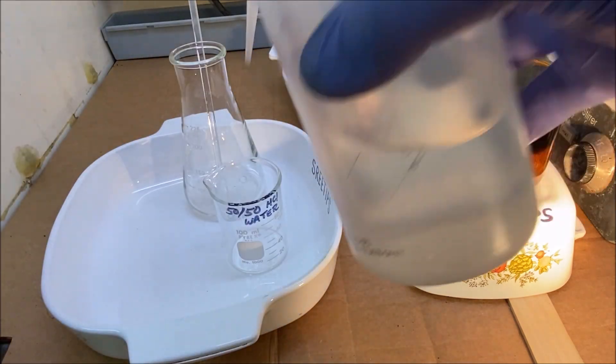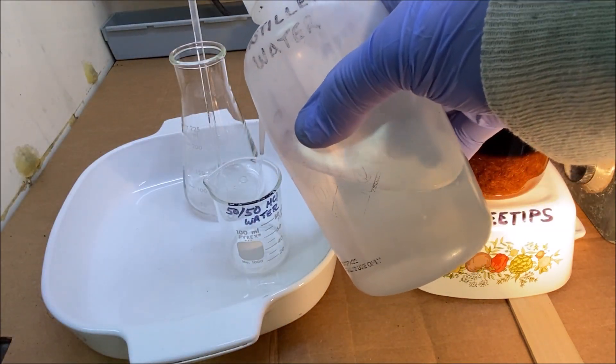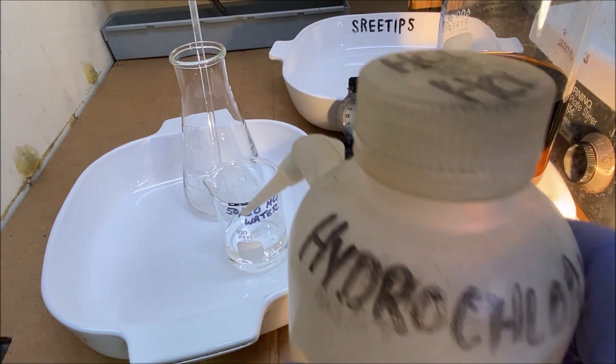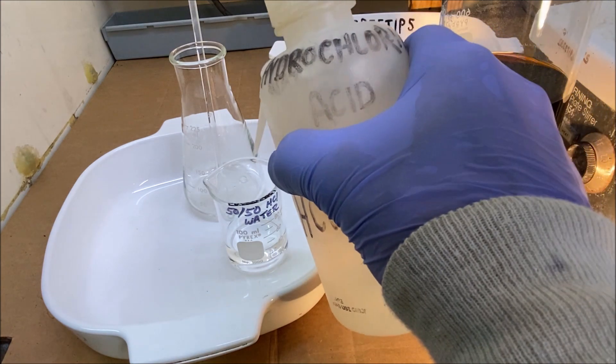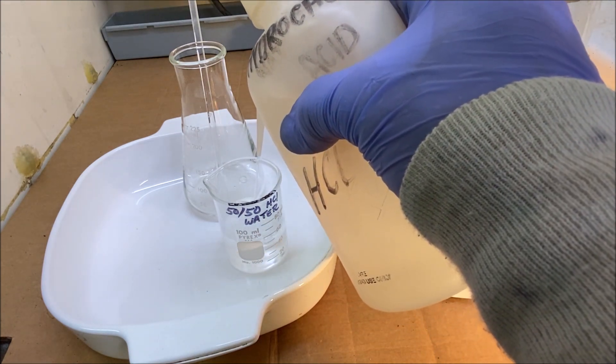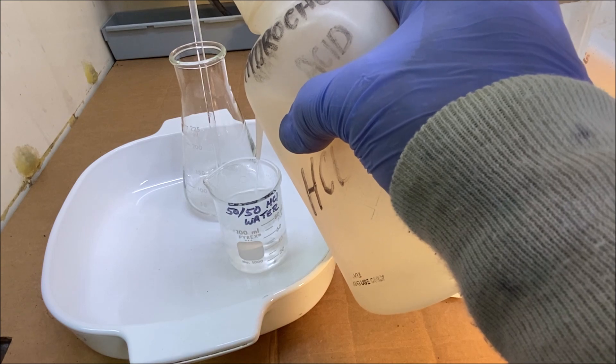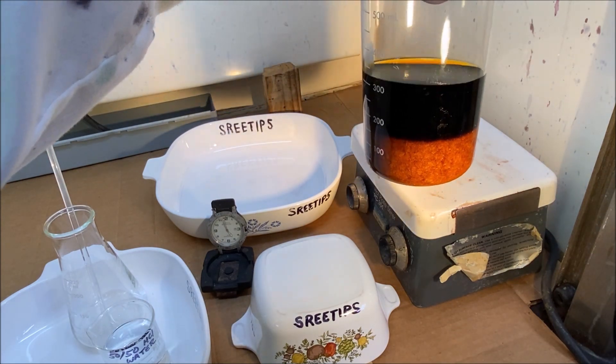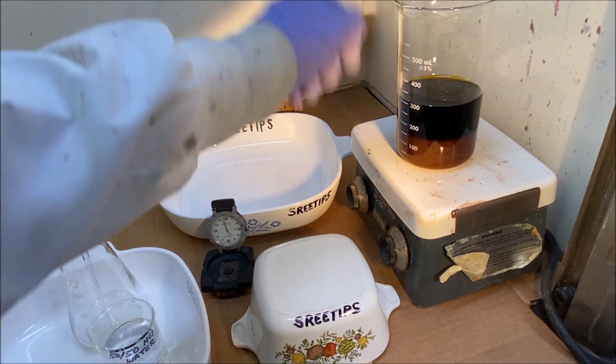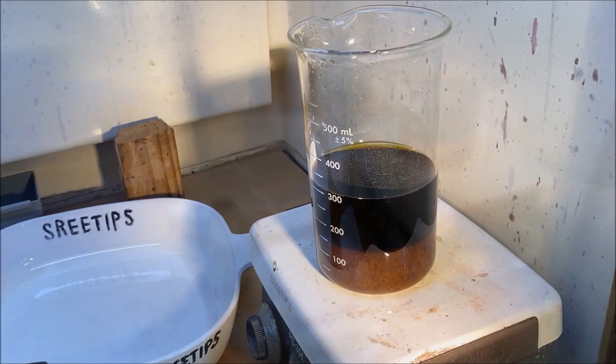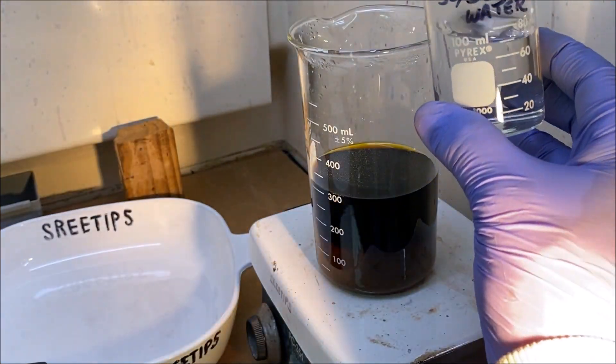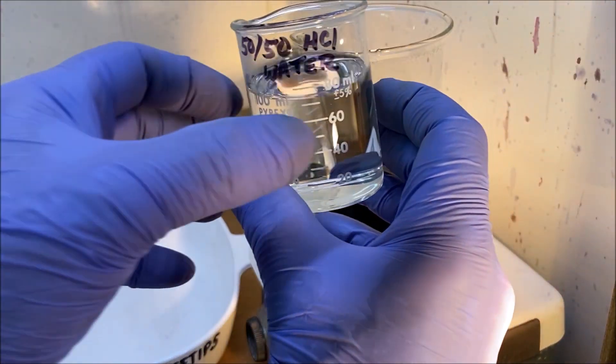So what I'll do is mix up a little bit of 50-50 distilled water and hydrochloric acid. Now what we'll do is take our crystals here, put it up on a little bit of low heat. I'm adding a little bit of the hydrochloric acid water to this, see if we get those crystals to clear up.